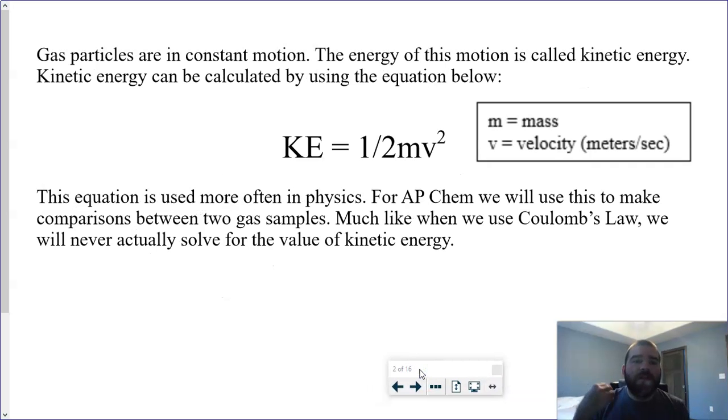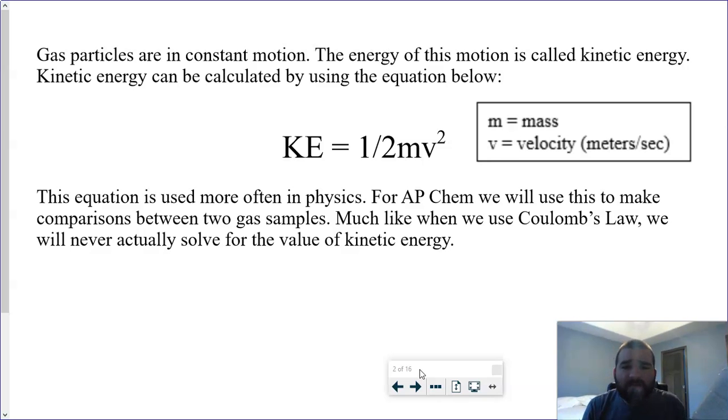All right, so gas particles are always moving, right? The energy of this motion is what we call kinetic energy. Kinetic energy can be calculated using the equation below. Now, if you've taken physics, this should look very familiar. Also, this is in your formula packet. It is in that same little quadrant we've been hanging out in, okay? But it's near the bottom. So the third one from the bottom, it says KE, and then it says subscript molecule. I don't have the molecule part on my equation. But that equals 1/2 mv squared.